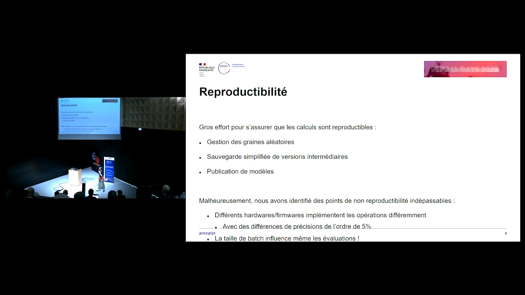And we've noticed that even the size of the batch can influence the evaluation. It makes sense that during training, the size of the batch is important, because after each batch, you update your model, so obviously it will have an effect. But here, on the same hardware, with the same model, everything identical except the size of the batch, you get different evaluation, different accuracy. So it's quite frightening, actually. We did the best we could, but there are some things that we have no control over. The best we can do is actually log the type of hardware that has been used for training, but we cannot do much better than that.